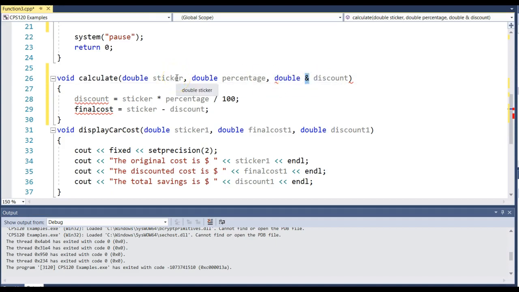And we talked about with value parameters, it actually takes a value from main and makes a copy of it in the function. With reference parameters, the main program and the function share the memory location. It's the same memory location. It doesn't have to have the same name, but it's the same memory location. So if you change it in the function, it will be changed in the main program. So in essence, you're calculating something, and then it's getting sent back to the main program because they're the same memory location. Okay?